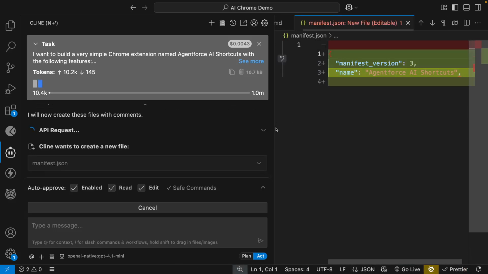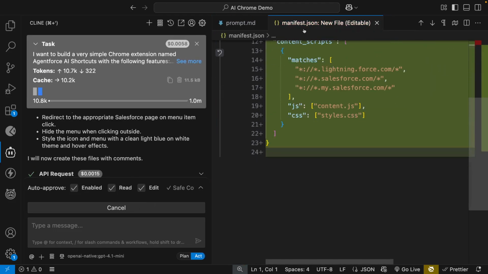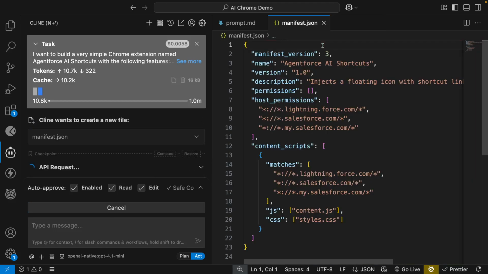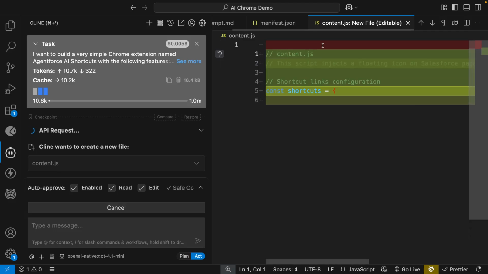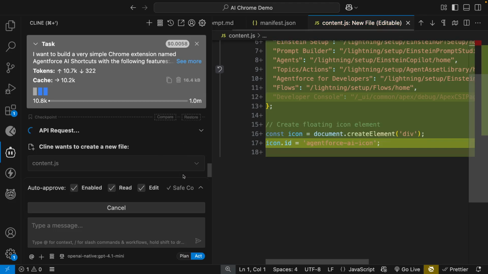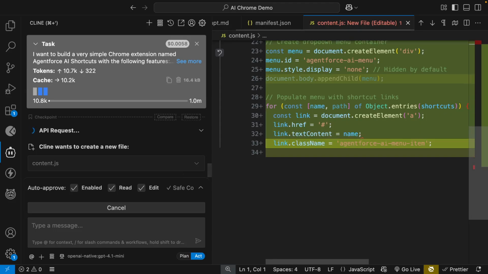Now you will see it start creating the files within our folder. The first file it is creating is the manifest.json. Likewise, it's gonna create all the files required for our Chrome extension. So let's wait for this agent to complete the task, and then we'll see how our folder looks.